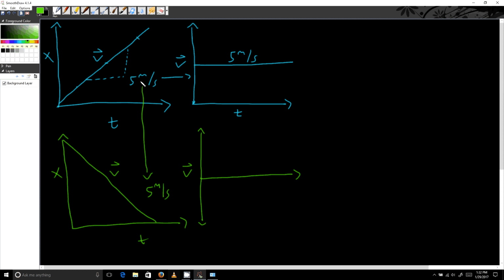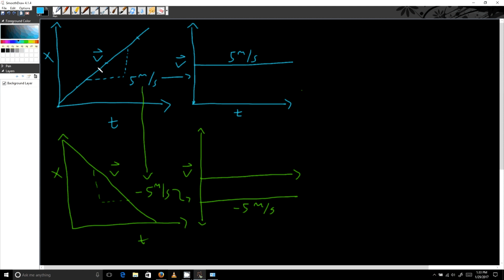They're both traveling at the same speed, but they're traveling in opposite directions according to the graph, so I've thrown a negative sign in front of it, and that corresponds to our slope on the green graph here. Well, if I'm graphing the slope, I need to graph a negative 5. I'm just graphing a number, so I have a flat horizontal line at negative 5 meters per second. Easy as that.